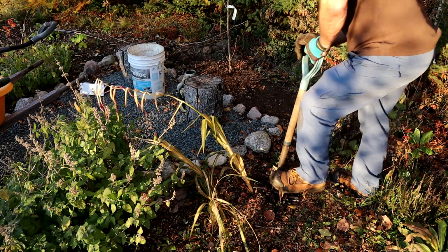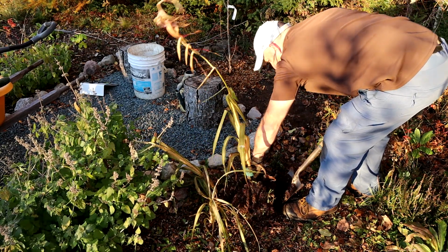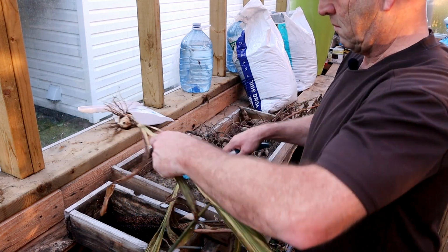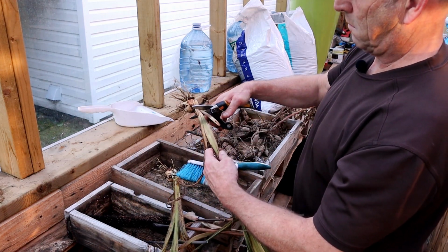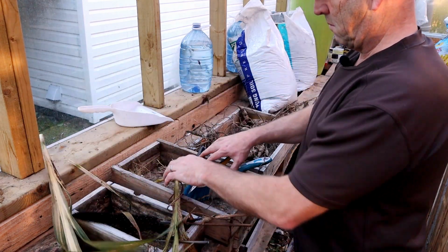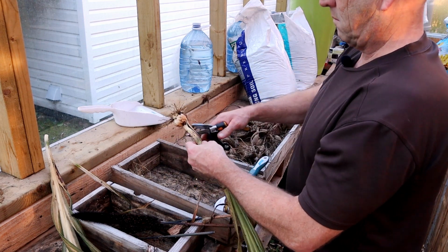Summer flowering bulbs. If you haven't lifted those already, your tender type ones, Abyssinian gladioli, things like dahlias, tubers, anything like that that's tender, and you live in an area like here, Nova Scotia, that has quite severe frosts and freezing over the winter, they won't survive outside. So lift those, get rid of any excess dirt, and then cut the foliage right back down to just about an inch above the actual tuber or bulb or corm. Bring them into somewhere sheltered, away from the frost, and let them dry.